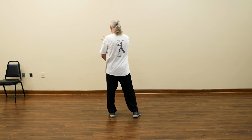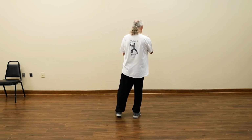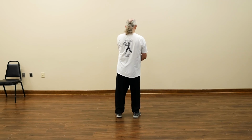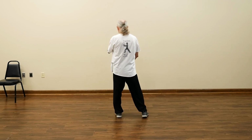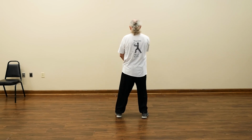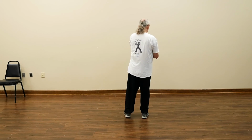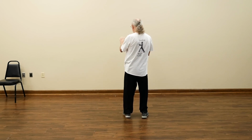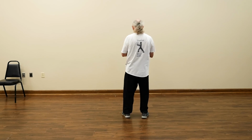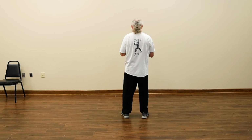step, switch hands, wash on, step, switch hands, wipe it off, step, switch hands, wash on, step, hands, wipe it off, okay? Check on the ball, open with your shoulders, inhale, exhale, okay?